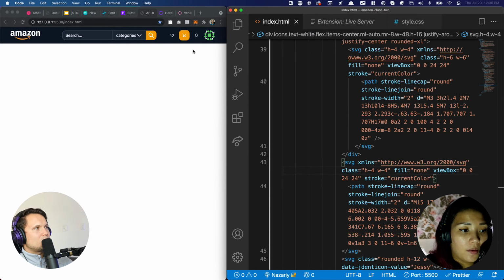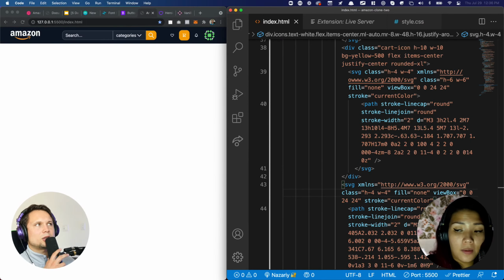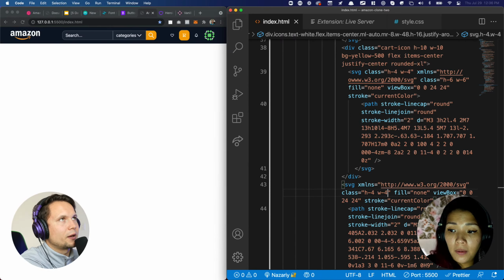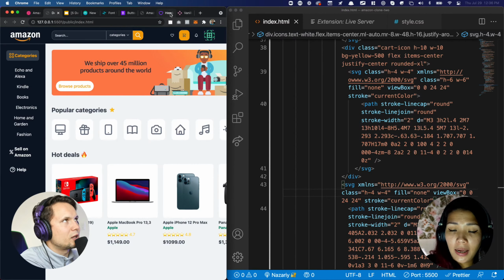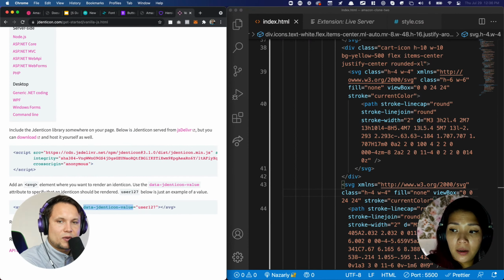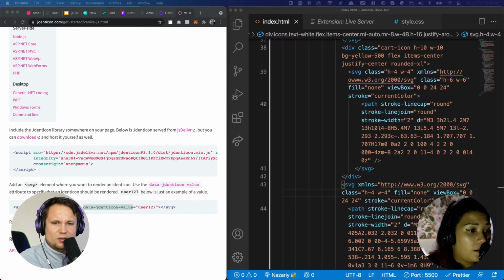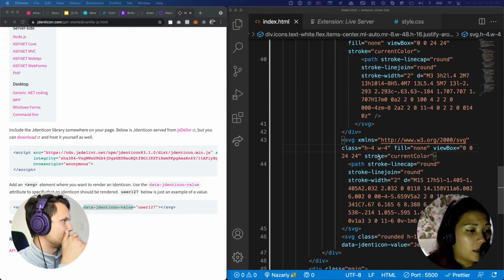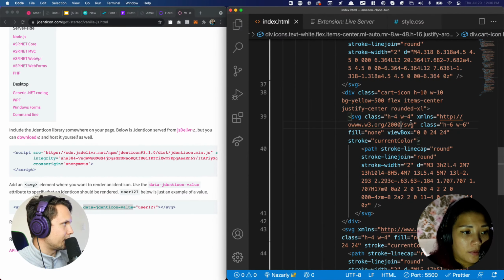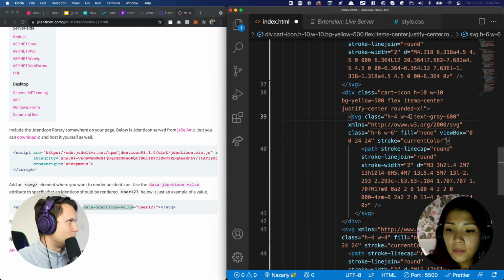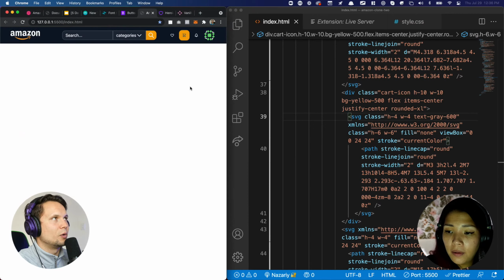And then, of course, also, I want to change the color of this card as well. The color of this card is a little bit different because if you take a look at it right here, it's a little bit more on the grayish side, right? So if I take a look at the color that I have, what is the color? Oh, it's called text gray. What is it? 600? Yeah. Text gray, I think 200. No. Sorry, you're right. 600. That's right. So I'm going to go to my card icon, guys. Inside here on the same. Boom. Save that. Oh, look at that. That looks good. Okay, I like that. That's perfect.